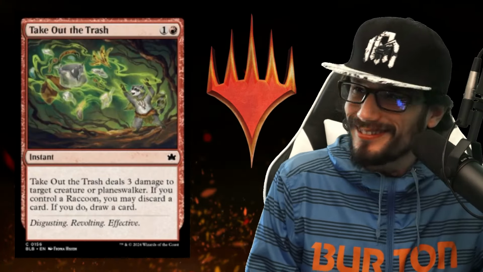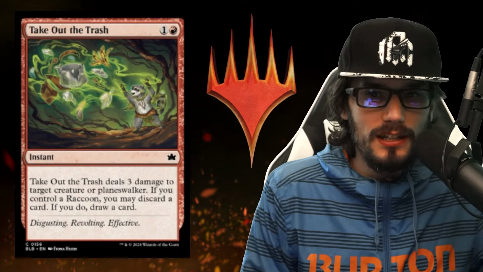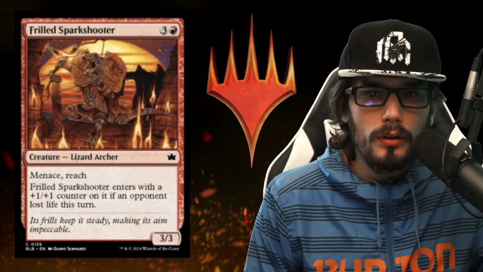To ribbit. Stop it. Take out the trash, because that was a terrible joke. 2 mana, instant speed, dealing 3 damage to target creature or planeswalker. If you control a raccoon, you may discard a card. If you do, draw a card. Not bad.